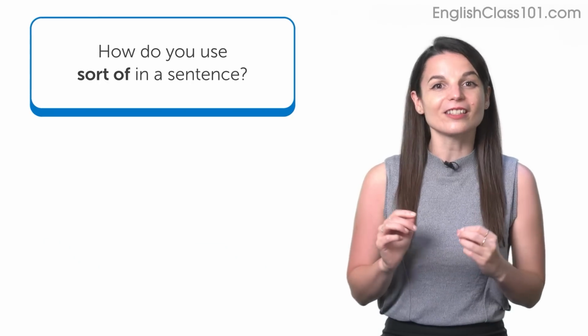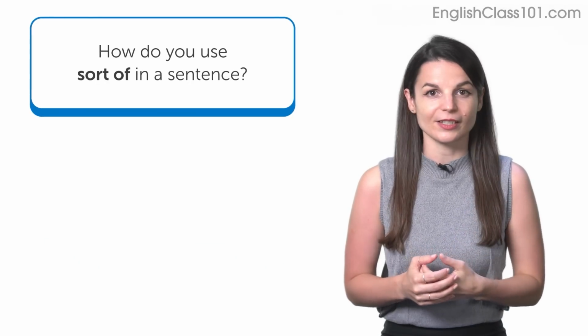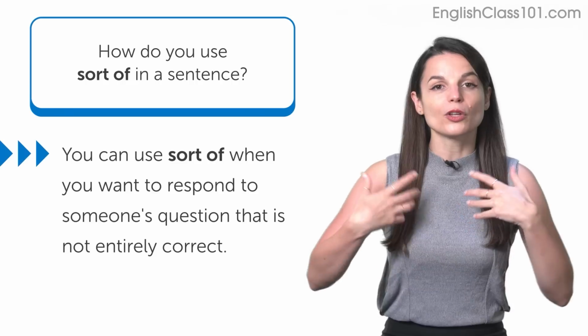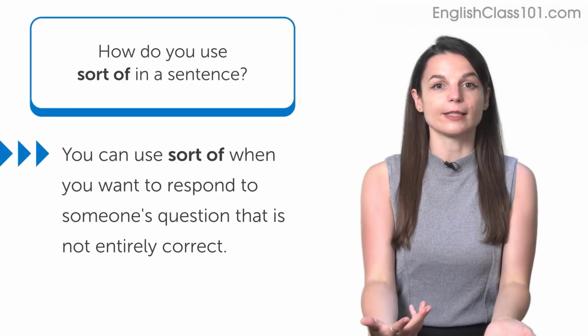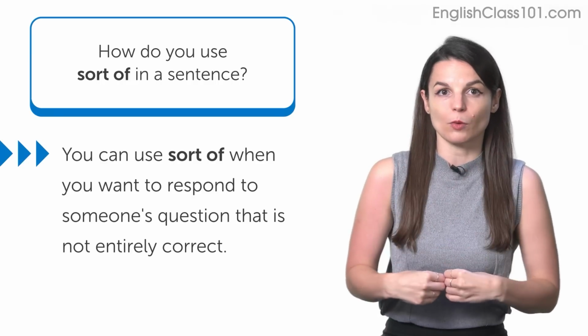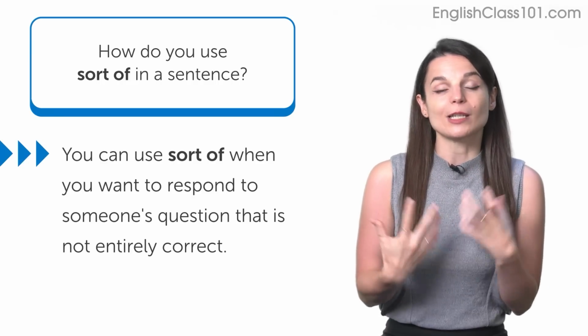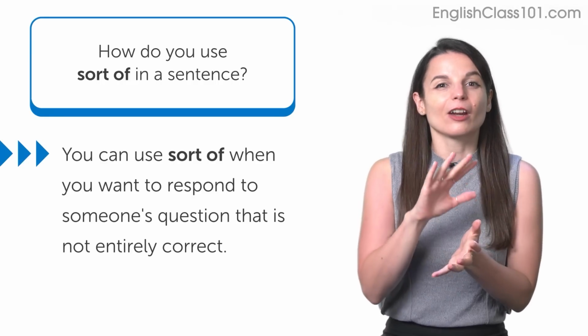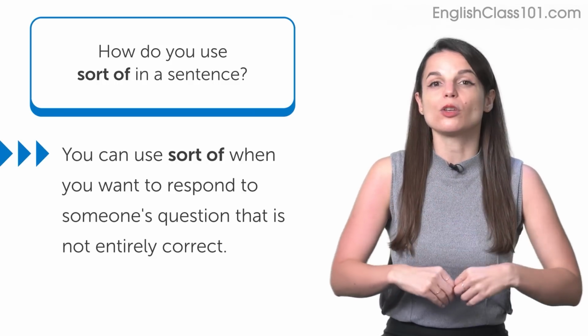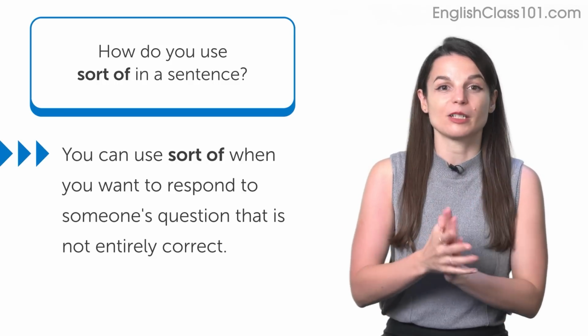Okay, cool. So let's talk about a couple different uses of "sort of." The first use I want to talk about is using "sort of" when we respond to someone. When someone asks us a question, they are trying to confirm something with us, like they're trying to make sure something is correct. And they're a little bit correct, but not 100% correct. We can use "sort of" as a response to that.